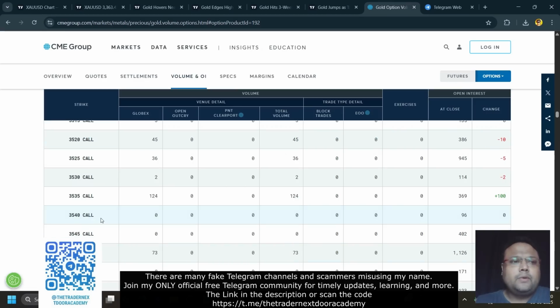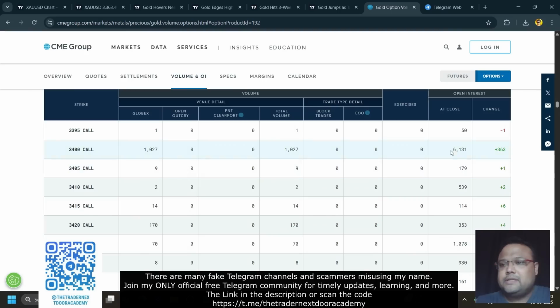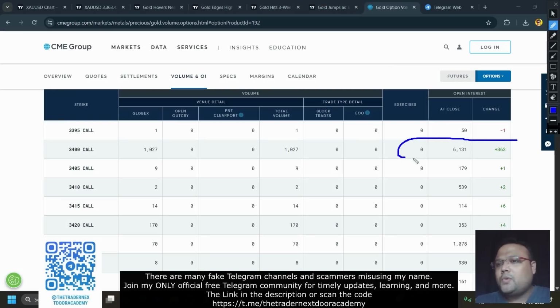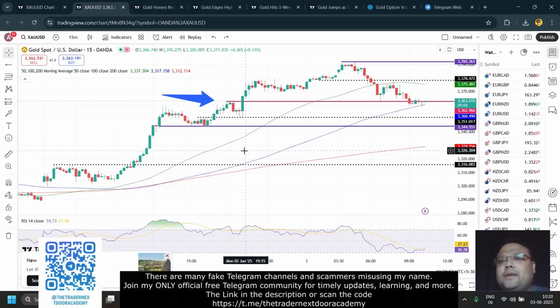Because if we look at the contracts data here, around 3400 we do have resistance. But the number is not big, so we can expect that after once or twice, since the market has already faced resistance, the second or third time the market should be able to break the level of 3400. Let's wait and watch, time will tell. And in this situation I will not recommend any sell opportunity or position, because while recording the video the market is bullish. If things change during the US session, I will update in the Telegram community.